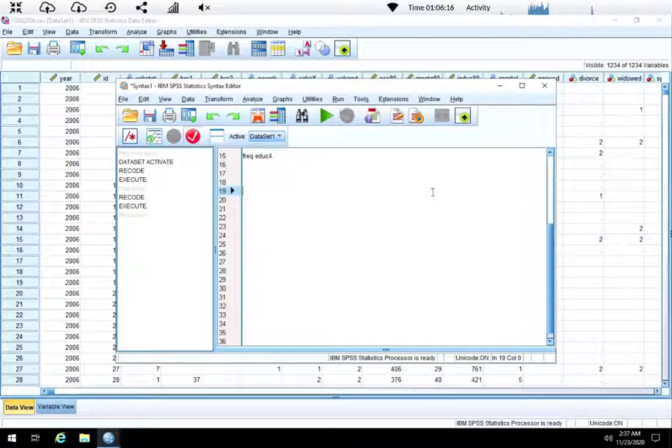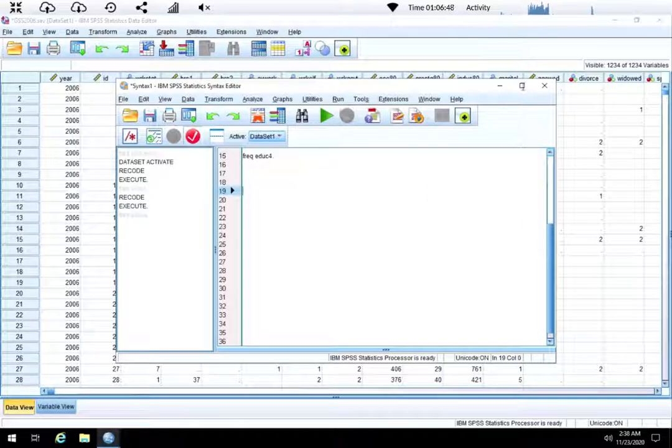In the previous video, I demonstrated how to recode interval ratio variables into ordinal variables. So I have the variables SIBS and EDUC, number of siblings and number of years of education, and I have those recoded into 4 category ordinal variables. I'm going to use those variables to run a crosstab, and if you need a recap on how to do that, watch the previous video for that demonstration.